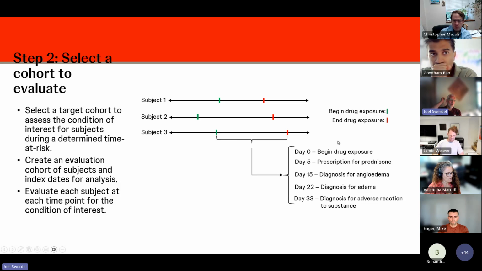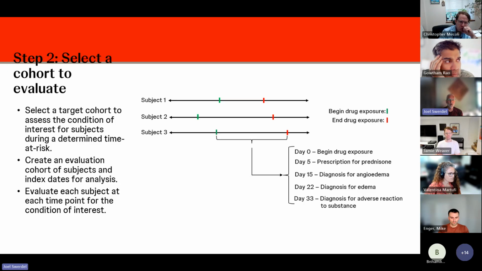One of the things that we did here to speed the process up a little bit: this is their whole time at risk, and their angioedema could have happened anytime in there. We want to be careful that we don't just look for an angioedema code, or else we're doing the same thing as a rule-based phenotype. But we have other elements, like Jamie pointed out, emergency room visit, or anaphylaxis, or adverse reaction to a substance. These were all elements in the model.